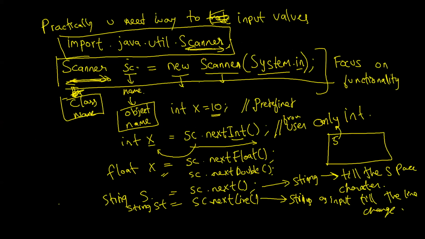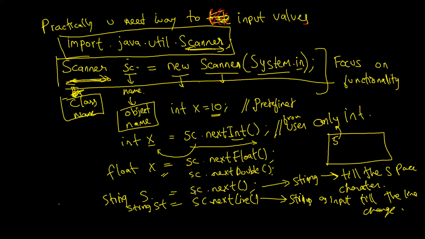After that, let me move forward. Practically you need a way to input values, otherwise it's not possible. You can't hard code everything in the code. When the code is running, at that time you need to input something from the user as well. The machines around you are interactive, that's why they are machines. You want the machine to interact with you. The first step of interaction is that you input some values, and that's the most important thing. For that, there's a class.